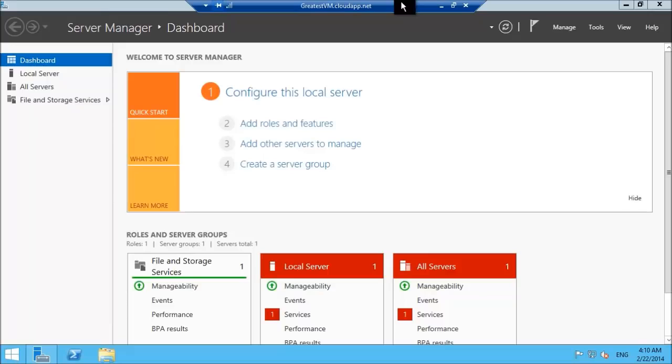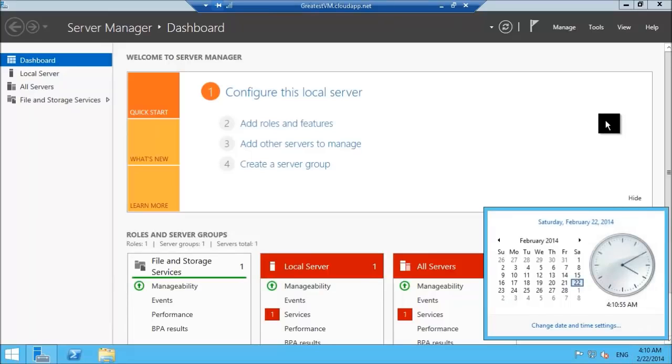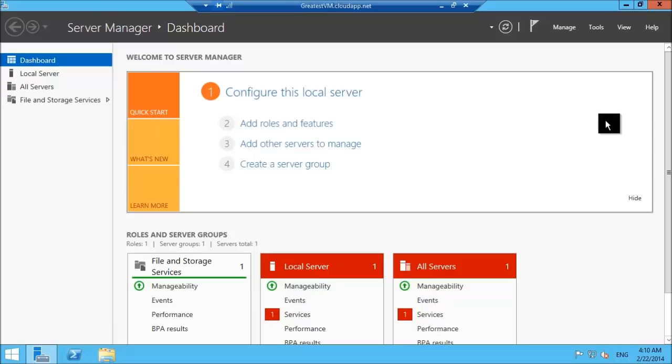This is just the first run, and again, it's a Windows Server 2012 R2. I'm seeing the local time over on the east coast of the US because that is indeed where the machine is running. And basically we have an environment. Now I know I did this right at the start of the demo and then came back to it. But again, you're normally looking at somewhere in the order of 5 or 10 minutes to get a brand new machine set up. No paperwork, no approvals, none of the usual rigmarole that you often go through.